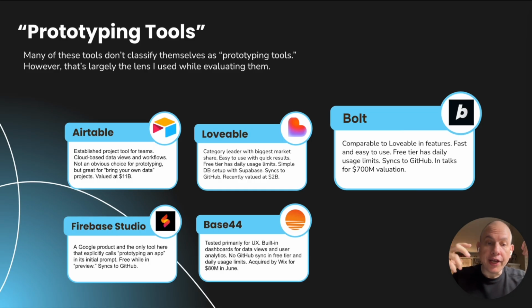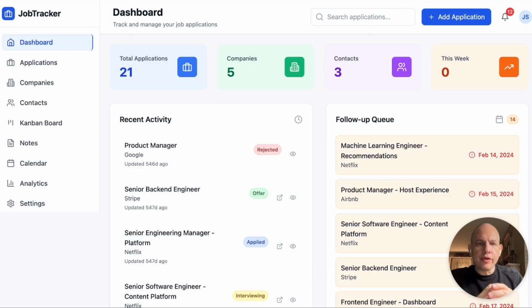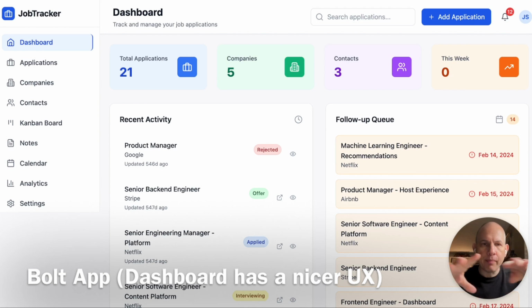Bolt's a cool tool. I didn't use it as much as most of the other ones. It does feel like it is just another version of Lovable. It feels really close. There's not too much that distinguishes it. I would say there's some things that distinguish Lovable, but not too much that distinguishes Bolt. So here we have the screen where anybody can imagine anything they want and it'll come to life magically. Not too much here is that much different from Lovable, so I won't go through this too comprehensively.